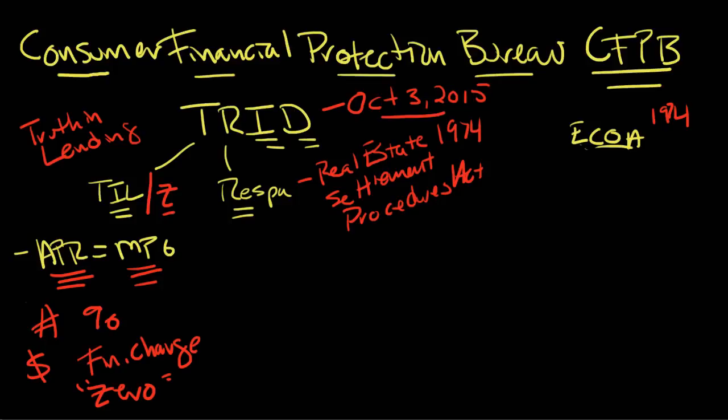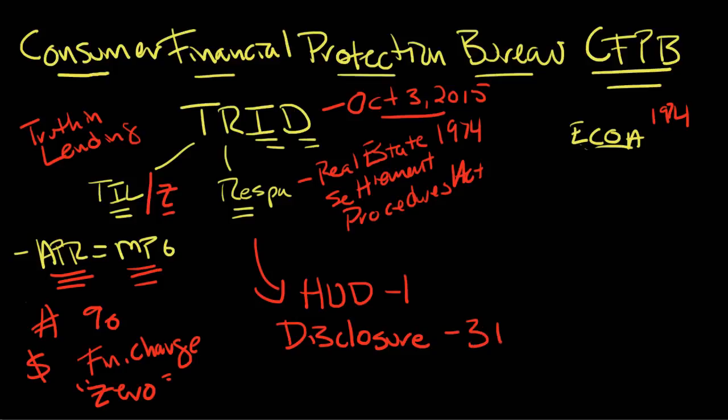So the big things that you need to know with RESPA, there's some vocabulary changed in terms of what we actually call the balance sheet. We used to call it the HUD or the HUD-1. Nowadays, it's just called the disclosure. And the important part of the disclosure is that it has to be distributed to the borrower 3 days in advance. Under the old scheme, prior to October 3rd, 2015, it was just 1 day.